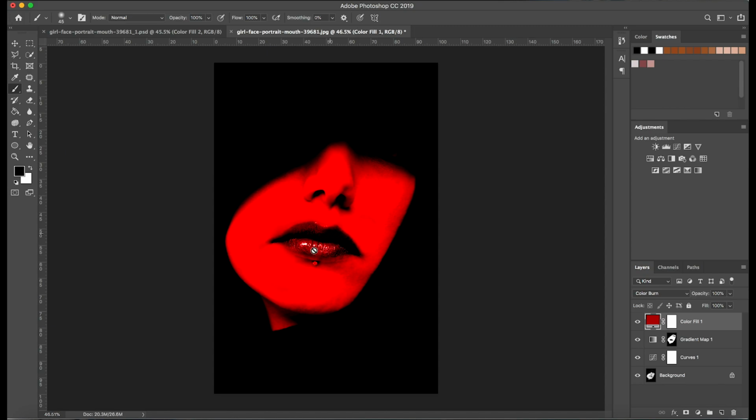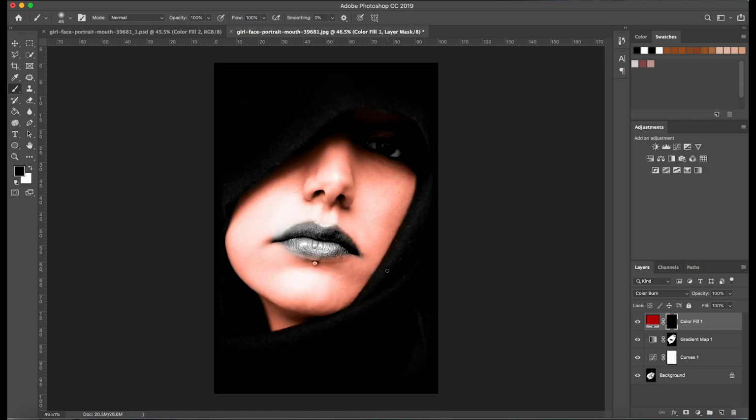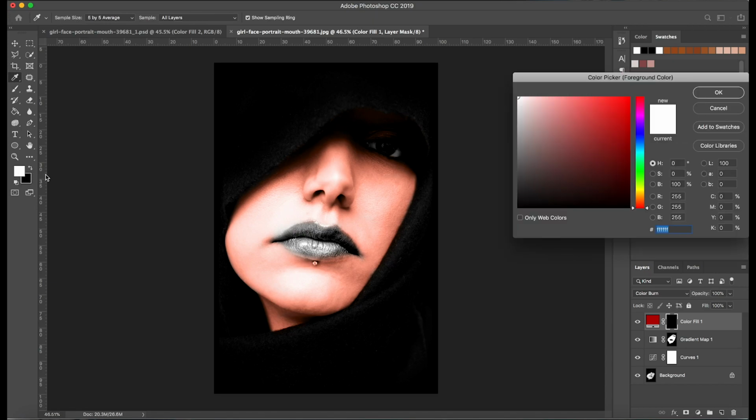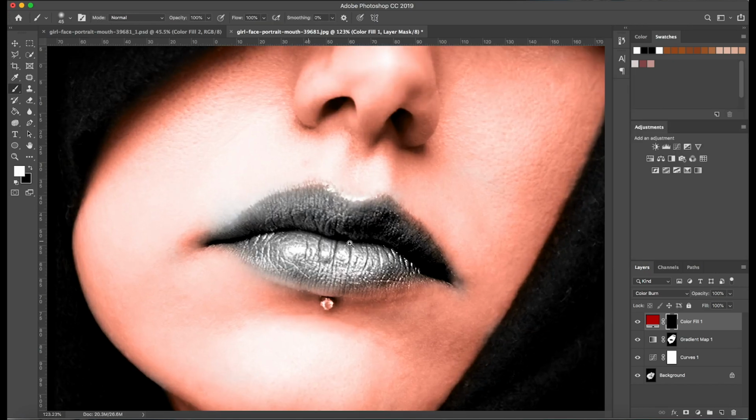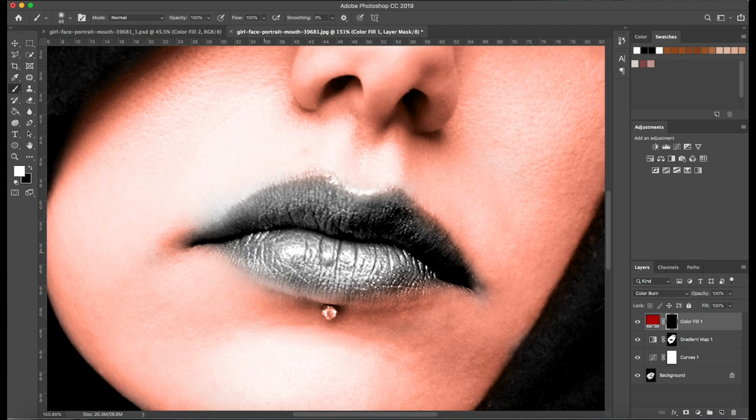Once you are satisfied with the color, go to the layer mask. Again, click Command I to invert the mask, then choose the brush tool and select white color, and then start painting over the lips.